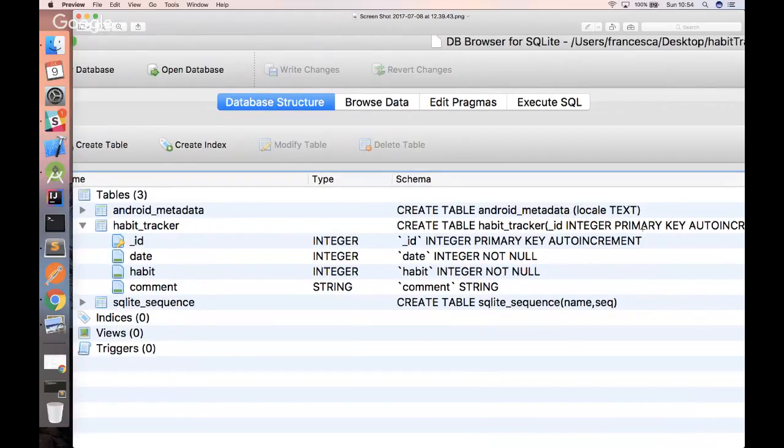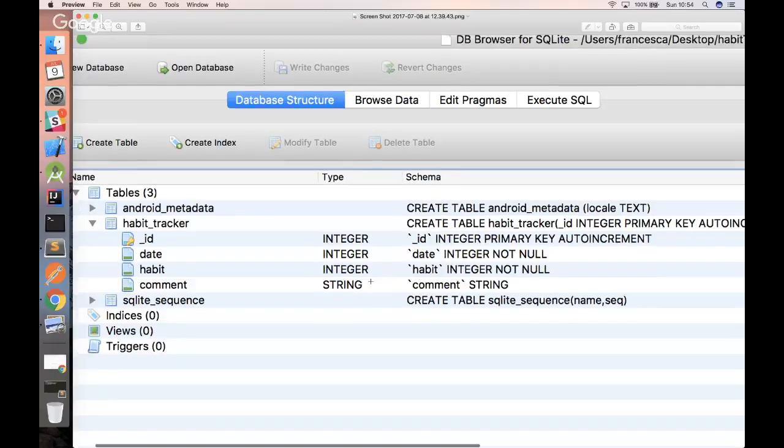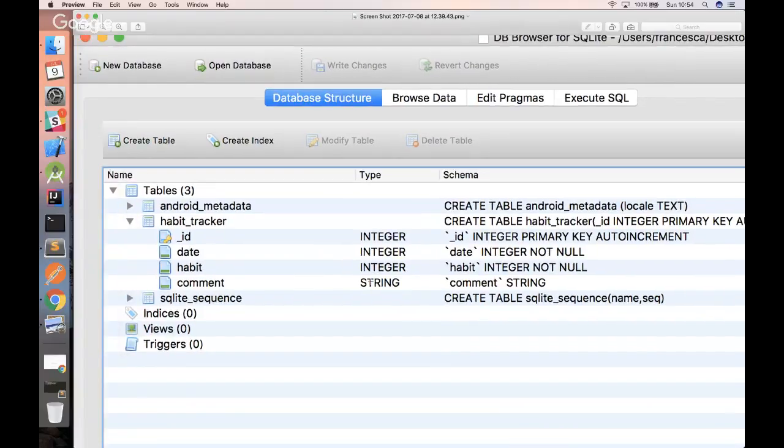So if I want to recreate this table, for example, in my local instance of SQLite 3, because you can have that running also in your Mac or Windows machine, I can grab the SQL statement from this view. So this first screen will give me an understanding of how the database looks directly from the DB exported from the emulator.